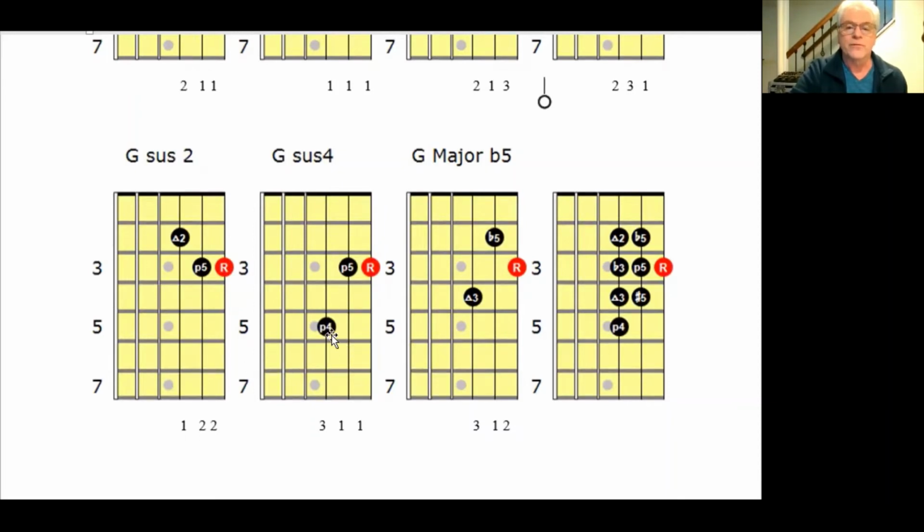So we use our third finger on the 4th degree, which is our C, the fifth, which is the D, and our root. We use fingers 3, 1, 1. And for our last triad, we have our third. We use our third finger, our first finger for the flat 5, and our root. We use our second finger.